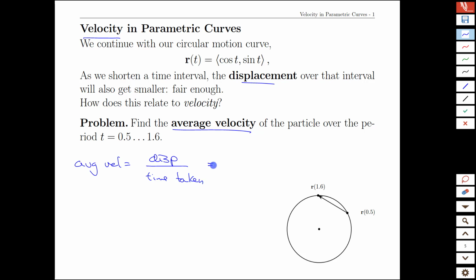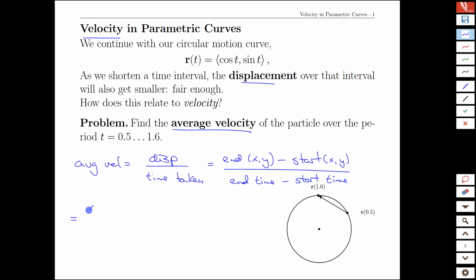And if you want, that is the end point, or end xy, let's make this a little more consistent, minus the start xy, divided by the end time minus the start time. And that relationship we've already studied all the details of. We're just putting them together into a new package here.